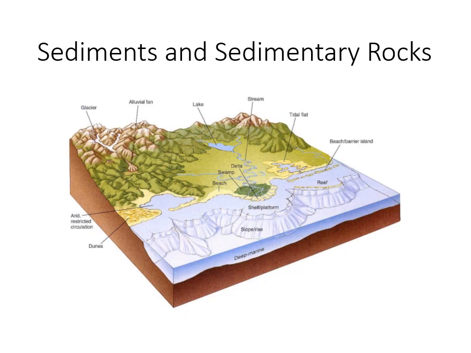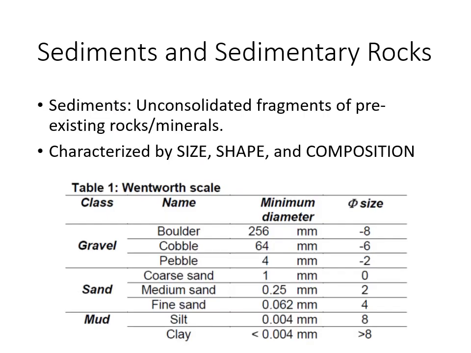And then we get to exercise 3 for Unit 1, and this deals with sediments and sedimentary rocks. So this is what happens when you have unconsolidated fragments of pre-existing rocks or minerals. So we can start out with anything. We can start out with pieces of organisms' remains like fossils, or we can have sedimentary rocks, igneous rocks, or metamorphic rocks, or even just minerals. And they break down. They weather and erode into pieces.